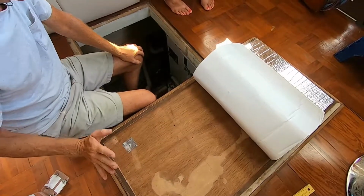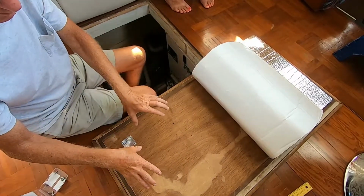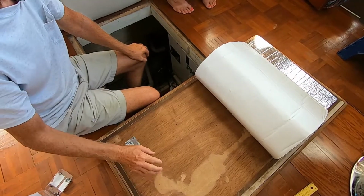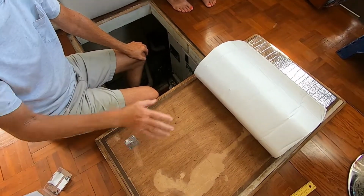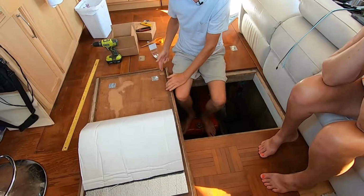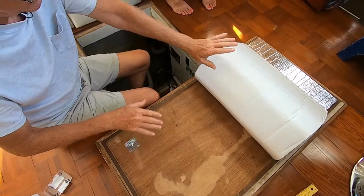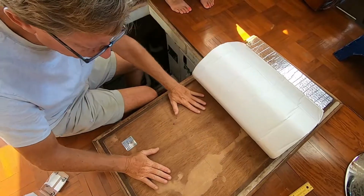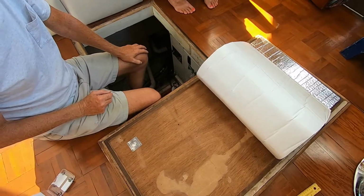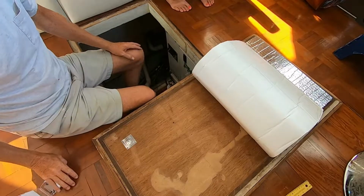Get your first 2 down. Do not worry about the rest. The problem is you've got this fitted to go in the right spot, but if you put all of your posts on at one time, then you've got to try to guess, because these are a good 1.5 inches up in the air. So you've got to guess where this is to be placed so that when you push it down, it'll be in the right spot. And that's a difficult thing to do. So just put 2 and then don't put any more at the moment.